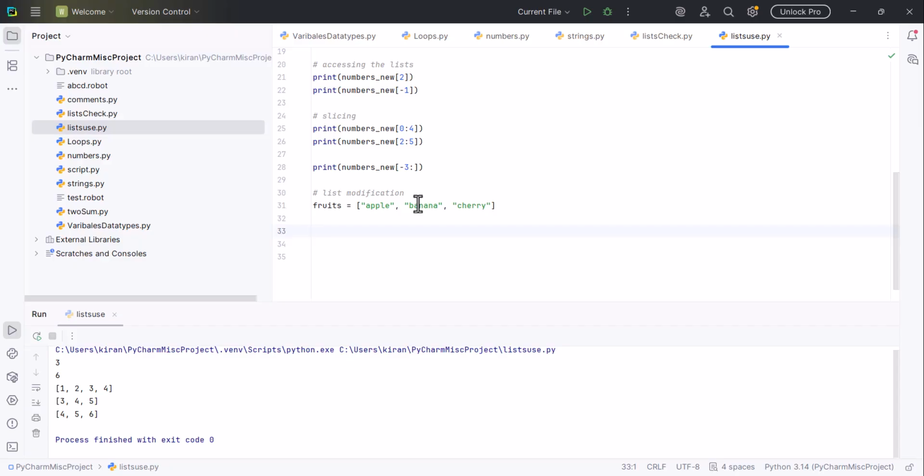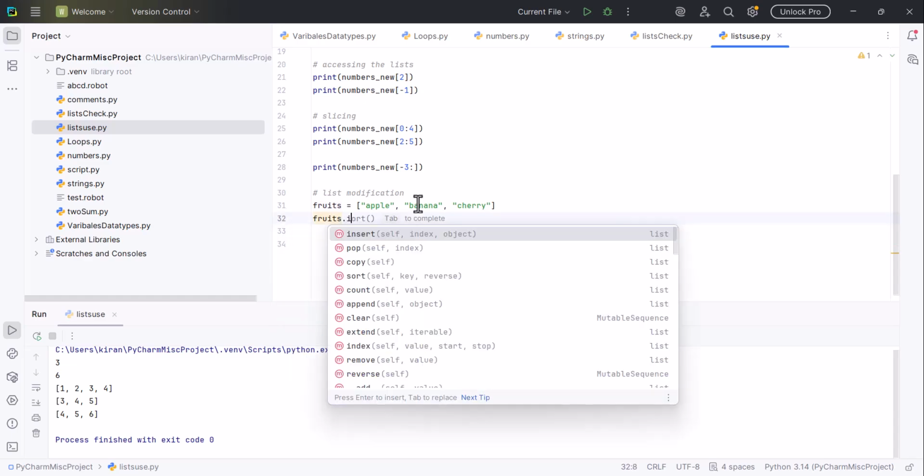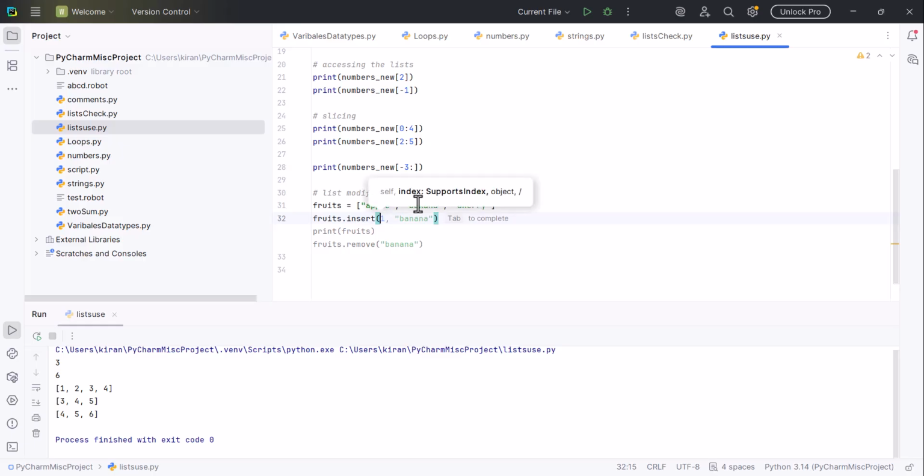In place of banana, I want to add some other fruit. For that, what we do, fruits dot insert. Sorry, insert will come later. So fruits position one is equal to orange.